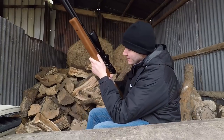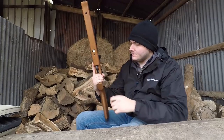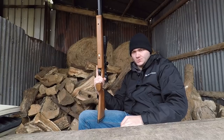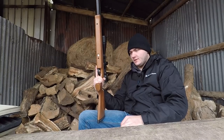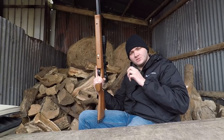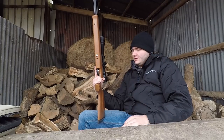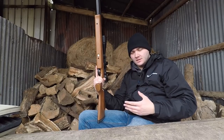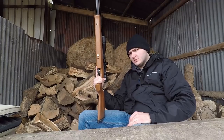Now the trigger is another little thing that I'm also a little bit angry about, and the reason behind that is if you look, there are no holes to adjust this trigger. It is adjustable, but it's a stock-off job, and you have to take a plate off the side of the action where you can get then to your adjustment screws inside the gun itself. Can you make a fair bit of difference to the trigger adjusting it with the system this has? Oh, bloody hell, yes you can. But at the same time, you've made it as awkward as possible for us.